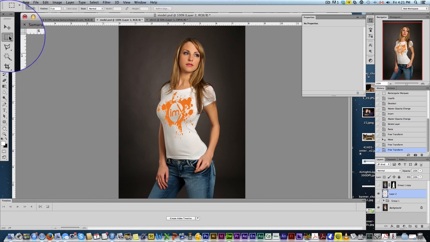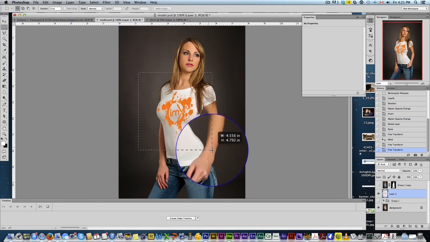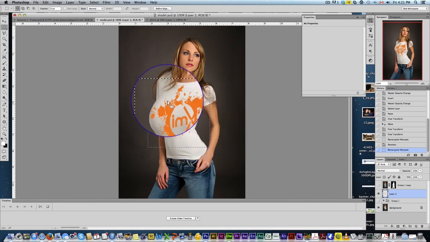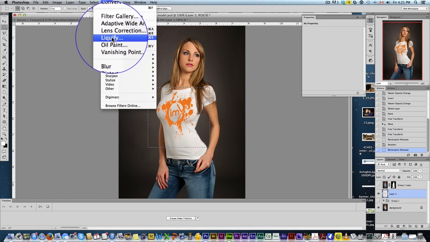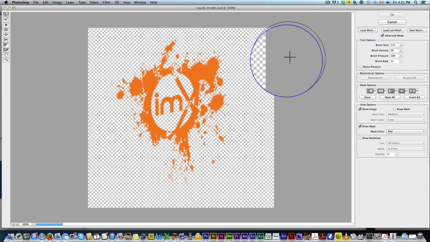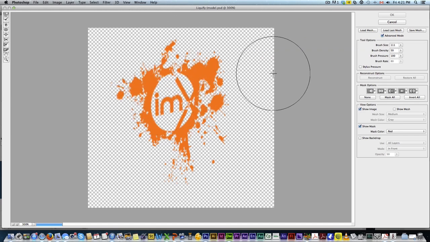So we're gonna take the selection tool. We're gonna select quite a wide, that's maybe a bit too wide, just around the design right there. We're gonna come up here to filter, liquify. Okay, zoom in. Now you don't have the picture of the girl behind, but we want to basically approximate the curves and try to get how it would follow the shirt. So we're going to grab the warp tool, sorry. Make a brush size. That's probably pretty good. I'm at 111 right here.